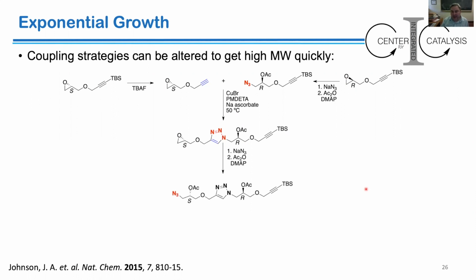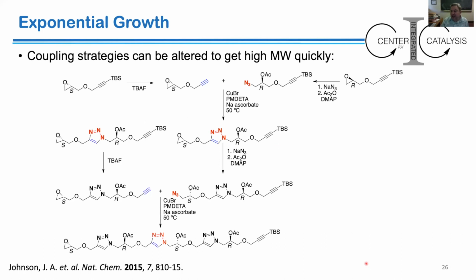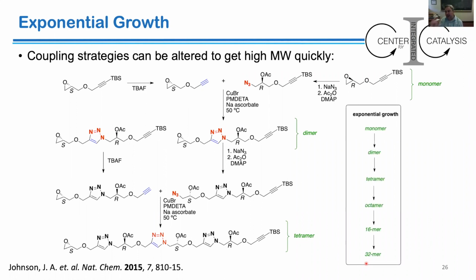And then you can go through another sequence where you do the azide opening. You could take some of this monomer and separate it and do the TBAF deprotection, then make the S and the R. And then if you do the click reaction again, now you have a tetramer. So before, with the peptide synthesizer, you're putting one on at a time. So you have linear growth: monomer, dimer, trimer, tetramer. But what's cool about this method is that you start with a monomer, you go to a dimer and a tetramer. And if you keep on doing that sequence, every round is exponential growth. So it goes monomer, dimer, tetramer, octamer, 16mer, 32mer.